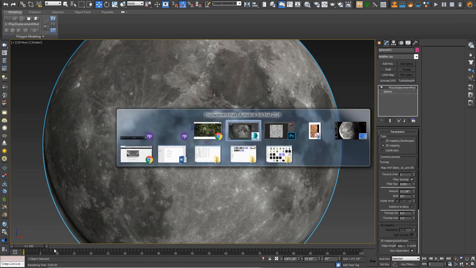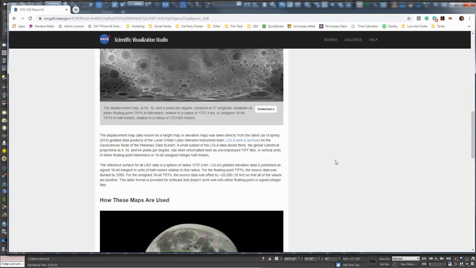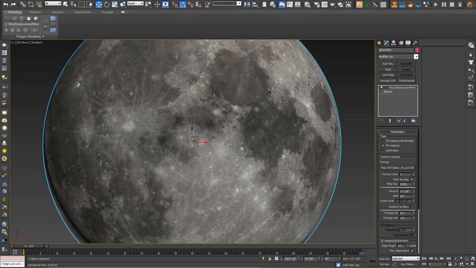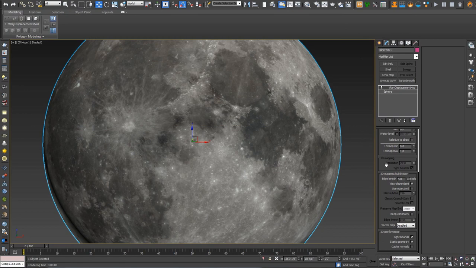The cool thing was, can I get back to it? Where are you, Moon? They set it up so that it just plops on a sphere. So literally all I did is took a sphere, tossed this on here. Using 3D mapping, again, we don't want to use 2D for this because it's not a flat surface. And we just have subdivisions normal and didn't need keep continuity. There might be a seam in this map, and if you could see the seam, you'd want to kick that on.